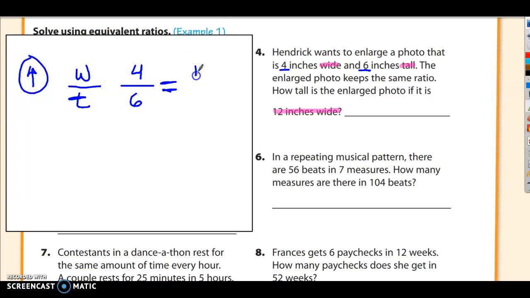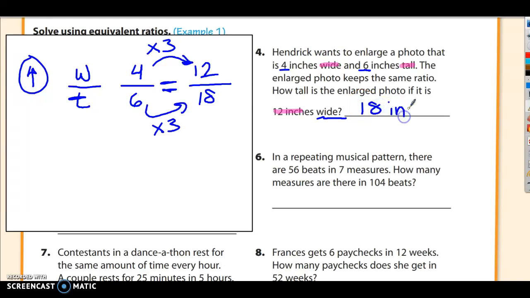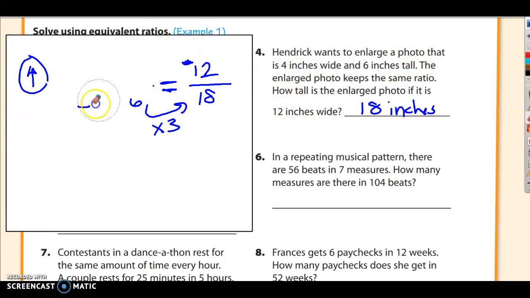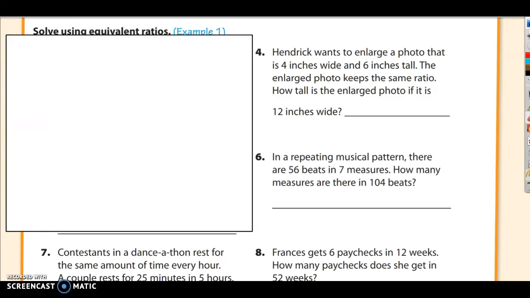So I'm going to put that on as my first term, because it says wide right here, and wide is my first term. So then I'm going to do a math fact. How do I get from 4 to 12? I multiply by 3. So I do the same thing to my second term. I multiply by 3, and I get 18. If you don't get 18 on this, it's going to be 18 inches. Double check that. It is inches, yep. 18 inches tall. If you don't get that right answer, if you disagree with my answer right now, it is because you set it up backwards, and that is really easy to do. All right, let's move on.